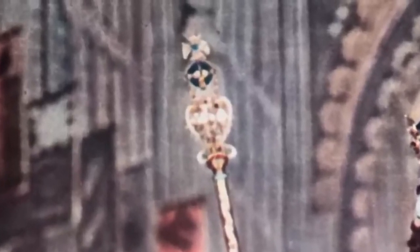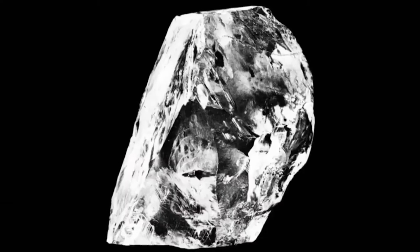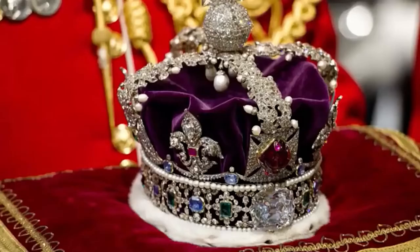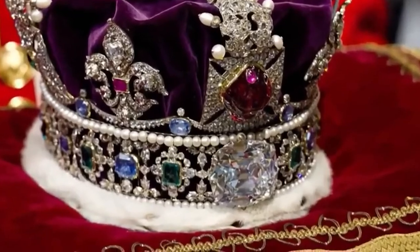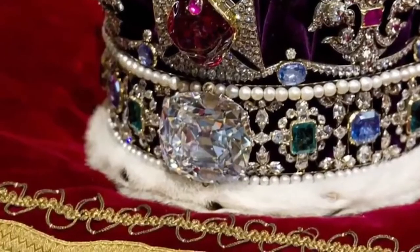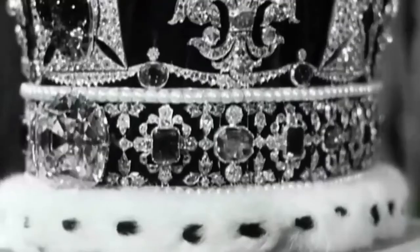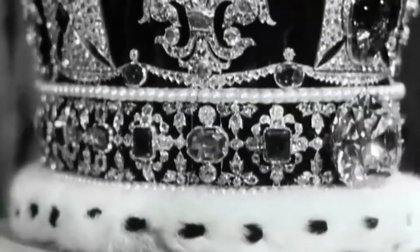The Cullinan One was cut from a vast stone found in South Africa in 1905. This diamond, the largest ever found, yielded three other jewels, the Cullinan Two at 317 carats, found in the Imperial State Crown, and the Cullinan Three and Four, turned into experts. The true value of the four Cullinans lies elsewhere. I think the real value lies in how they're tied with British history and how they have shaped our history and our culture. And so I think it'd be a very difficult thing to actually value.